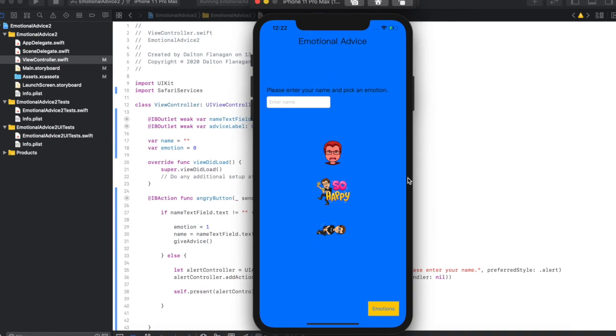We're going to test out our app again to see how it's working. Say we don't put in a name and we hit one of these buttons, our alert pops up, our name alert. Please enter your name. If we enter our name, then we get our advice with our name in there.